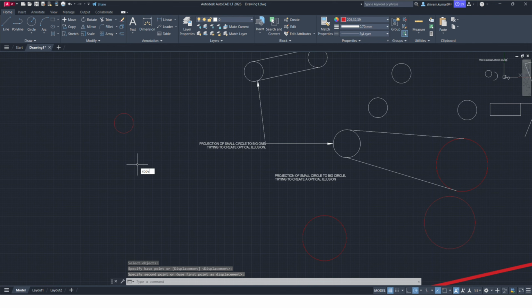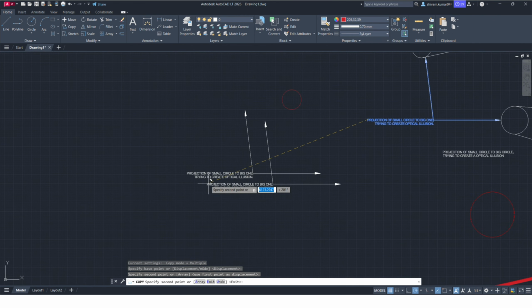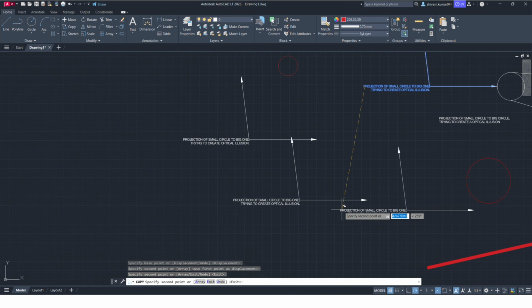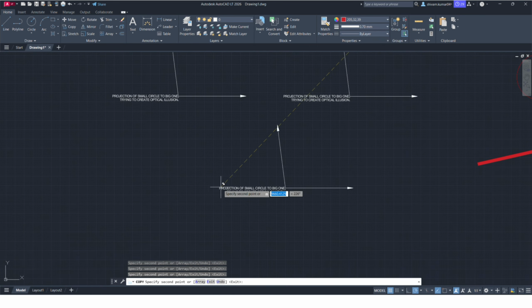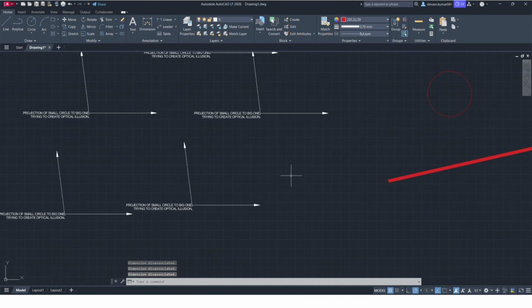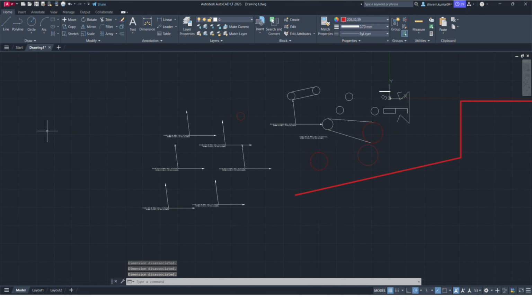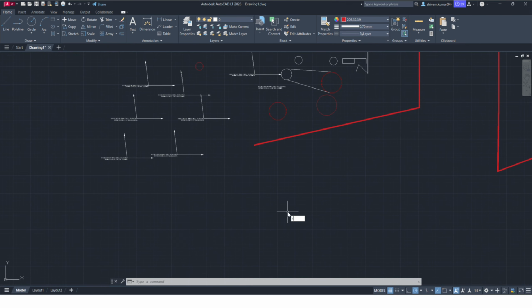Now if I want to copy, I write copy, hit enter, select this one and hit enter. It will ask me for the base point. I'll select the base point here and hit enter, and I can create multiple copies at multiple locations as well. So this is how you can create copies. Everything you can access through the command tab. If you want to create a circle or a rectangle, just write rect on your keyboard and it will appear. Hit enter and then create a rectangle.